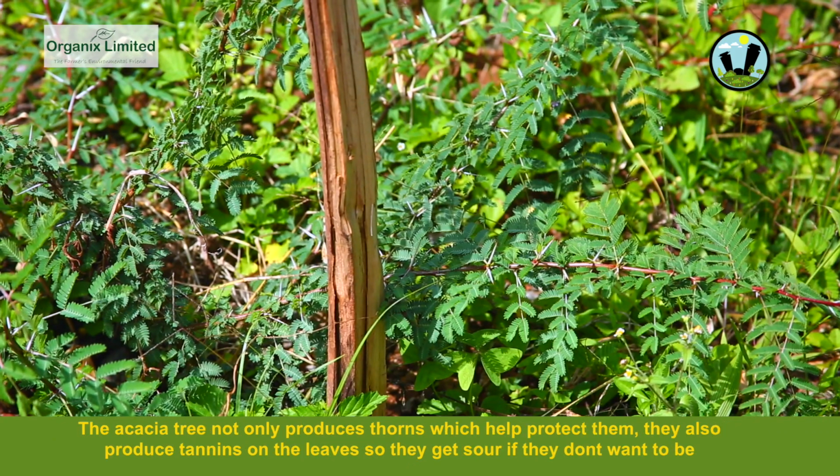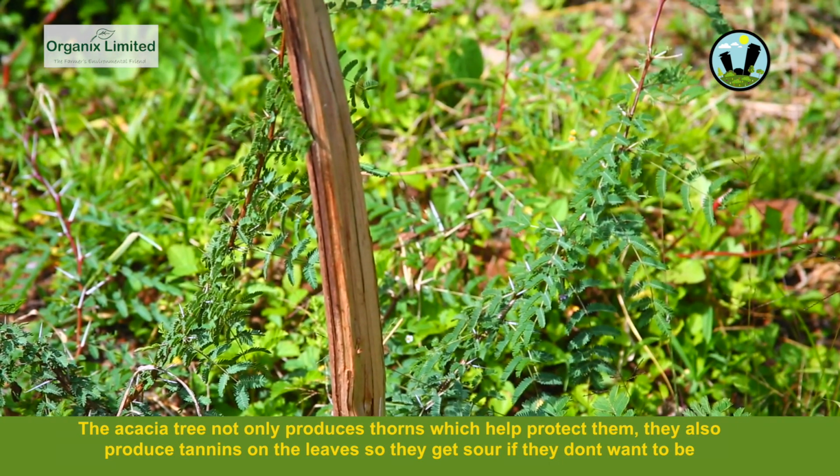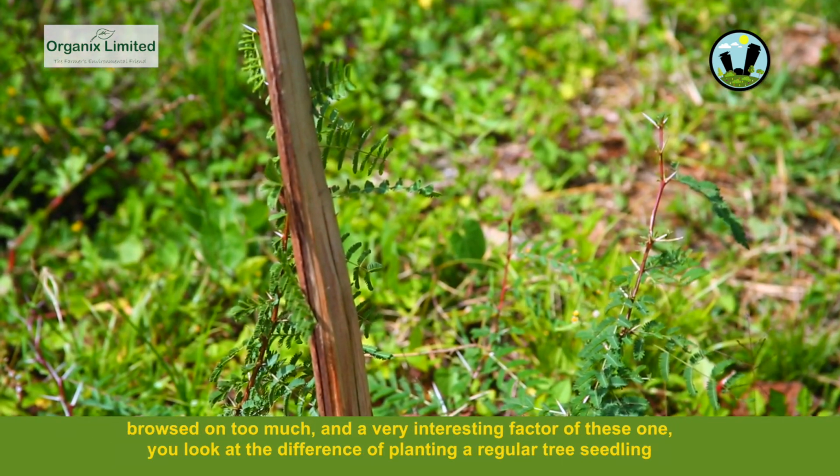The acacia trees not only produce thorns, which help protect them, they also produce tannins in the leaves, so they get sour once they're browsed on too much.